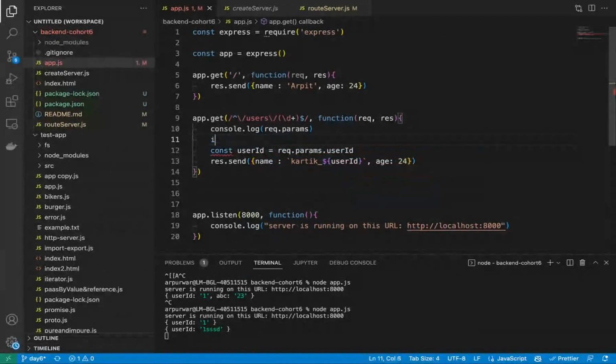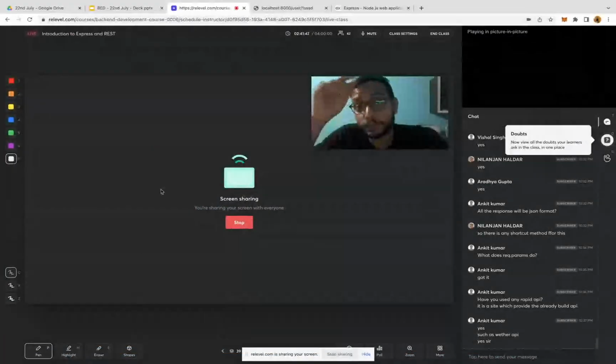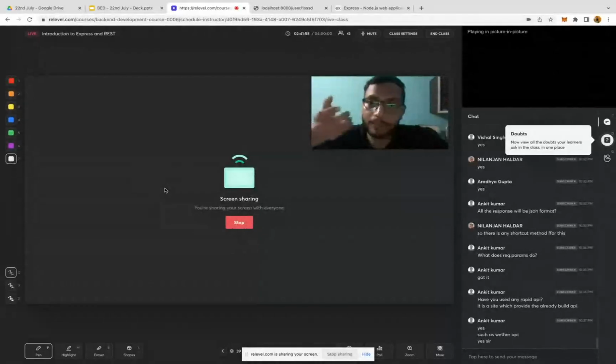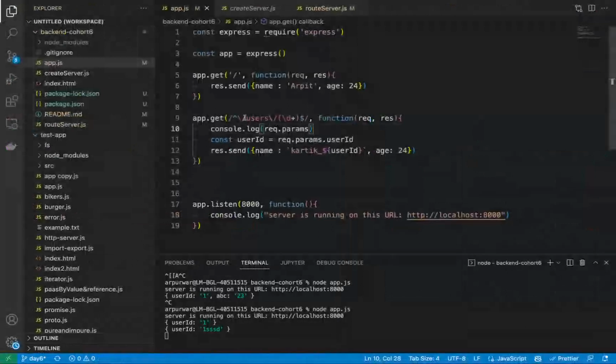Generally, in my projects, rather than using the regex on the routes, I create one validation method. Once request.params comes in, I use the validation method. If everything in the request params looks good, then I do the next thing. Otherwise, I return the error from there. But now they have already provided a way to write things.